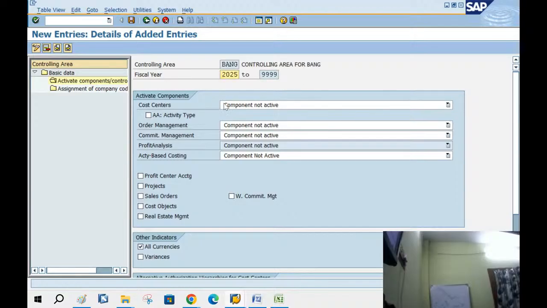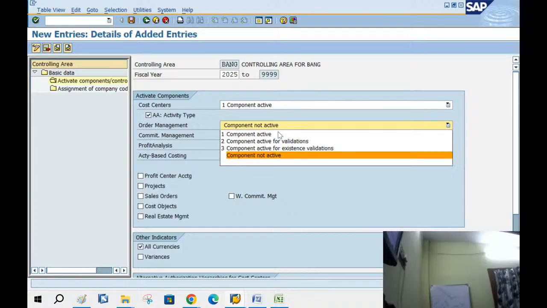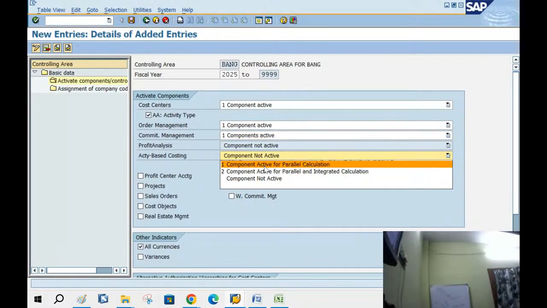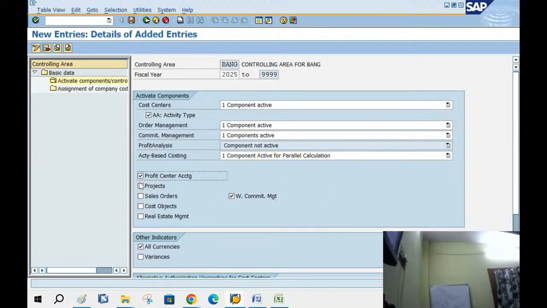Enter, cost center, activate, deactivate, activate, everything you are activating. So this for the time being.